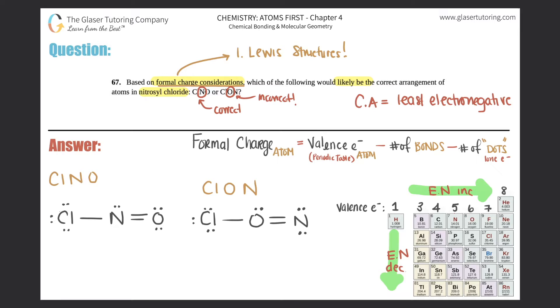Now let's do the formal charges for each of these and see where we're at. Formal charge formula is right here. We've already done this tons of times, so you guys should be familiar with it. Now it seems that this chlorine is the same as this chlorine over here because each one has one bond and three lone pairs.